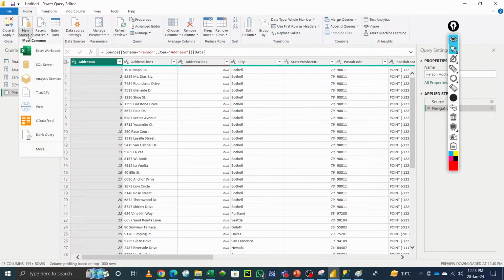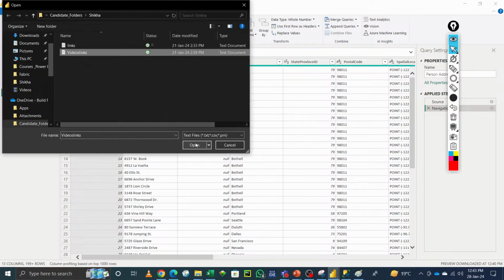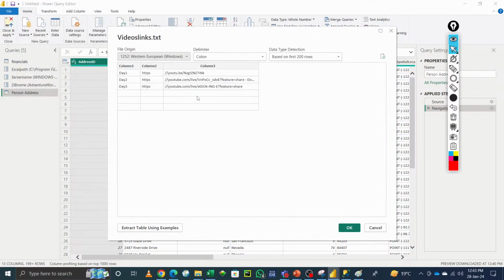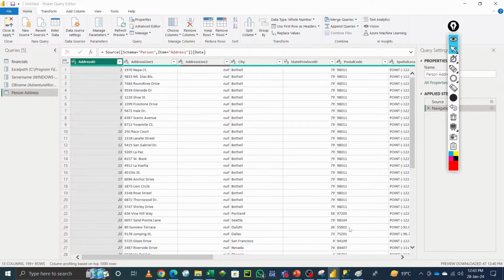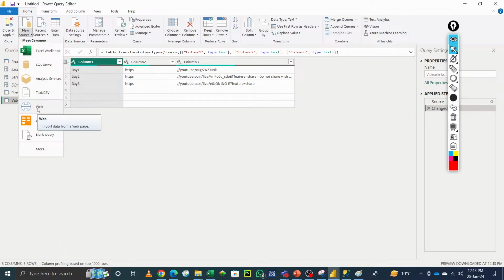Simple. Just go to the text and this one. Copy this one and paste this one. That's it. It is going to appear in your report automatically. See this. One by one it's going to load. Okay. This is the notepad. Now I wanted to connect with any web, so I can do that as well.